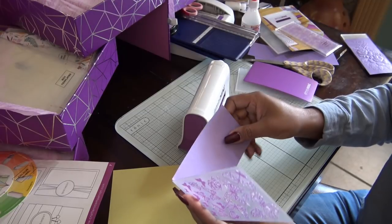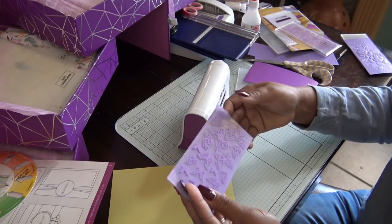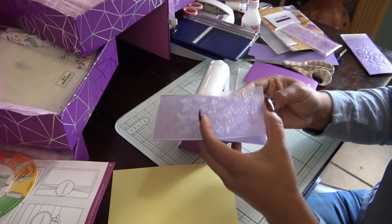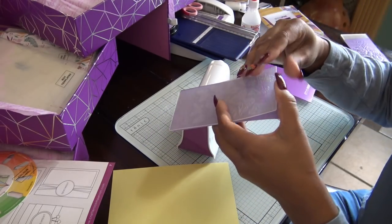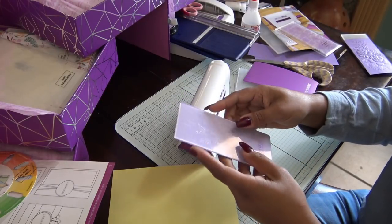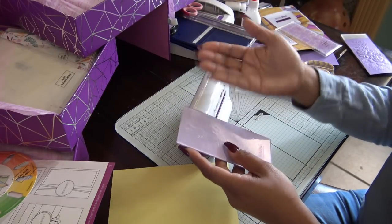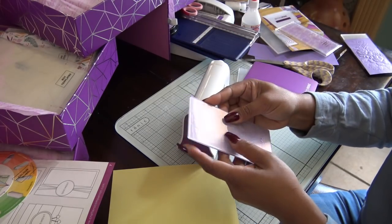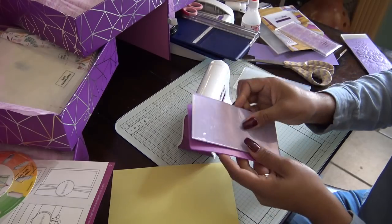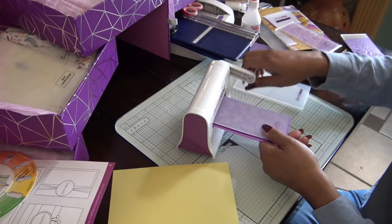Again, the paper is double-sided, so it doesn't matter which side you put up or down, but if you want it a certain way, you always want to pay attention where the recess is and where it pushes up, right? So if it pushes up, you want your paper, the pretty side, facing away from that, from the part that's going up into the paper. So this and the shim is how we handle this one.